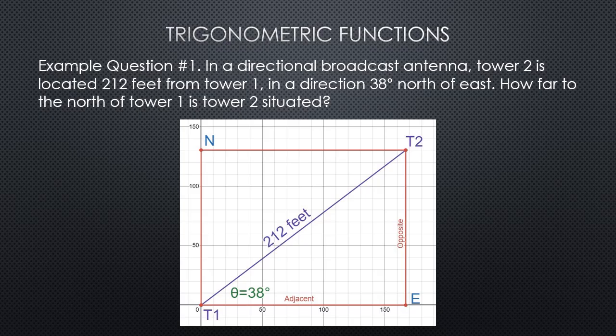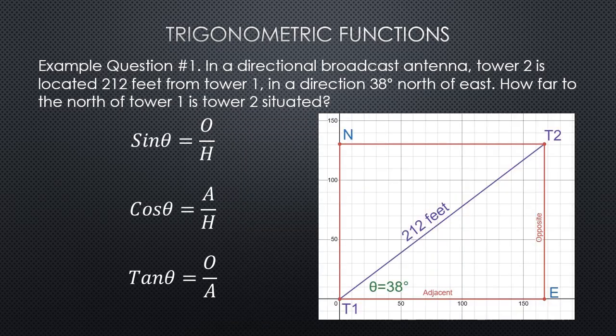So now if we box everything up, we've got an angle, we've got 212 feet, and we've got an opposite and adjacent. The opposite side from the angle, and the adjacent to, or touching, the angle. So now that we've got our drawing done, we know where the angle is, we know the distance, the 212, we've defined the 212 feet. We know which side is our opposite. We know which side is our adjacent in reference to theta.